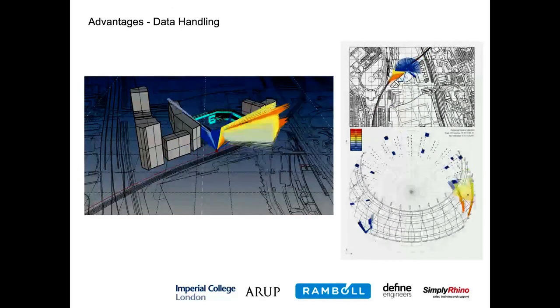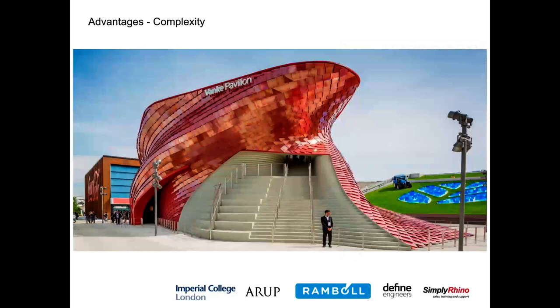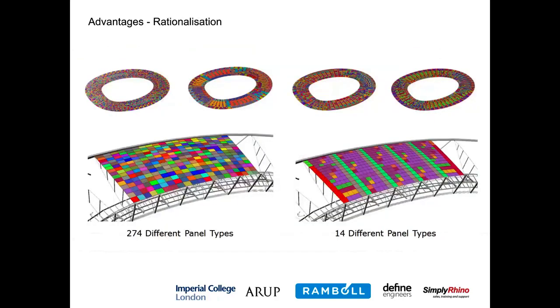We can also look at more complex types of building forms because the computer can do a lot of heavy lifting for us. And in fact, a lot of complex geometry isn't actually that complex when you get down to it in computational terms. It's a lot easier to express some types of geometry mathematically than it is just to describe it to another human. And computers are very good at dealing with those kinds of geometries.